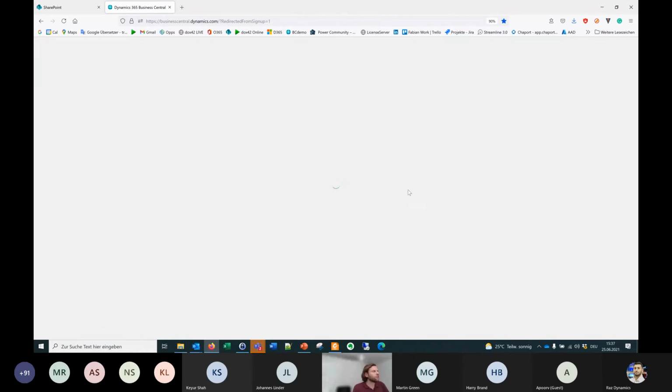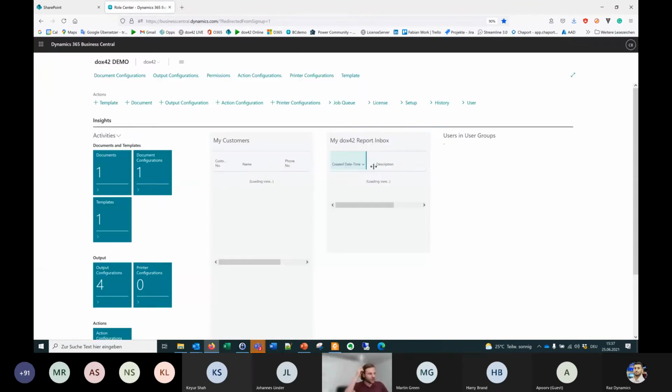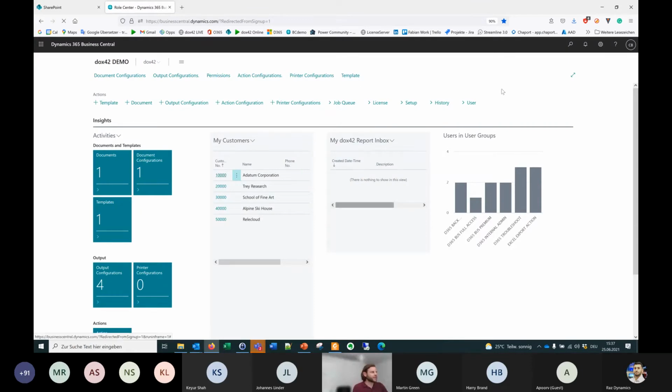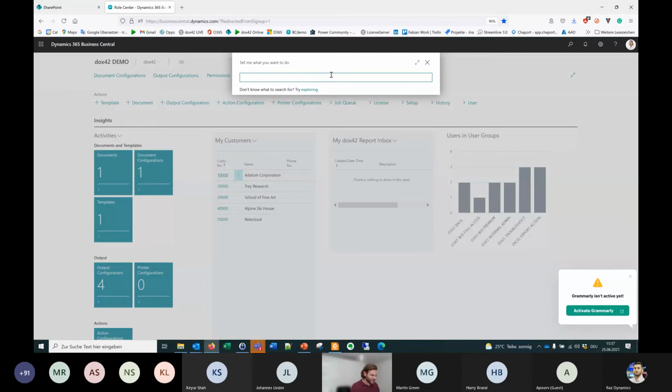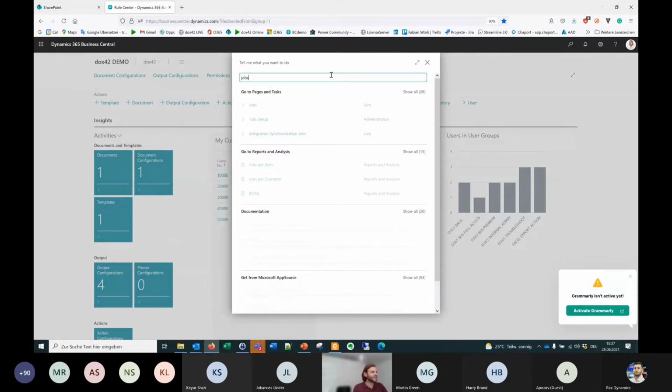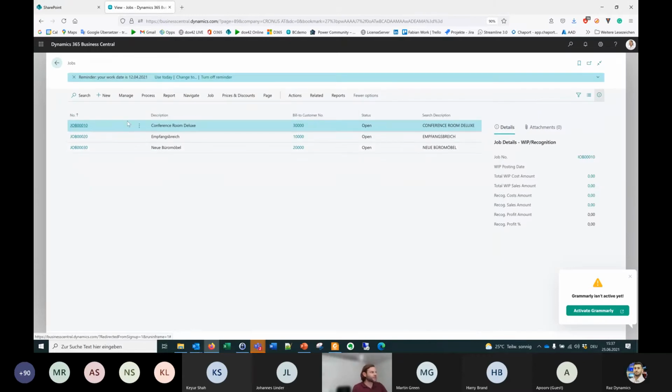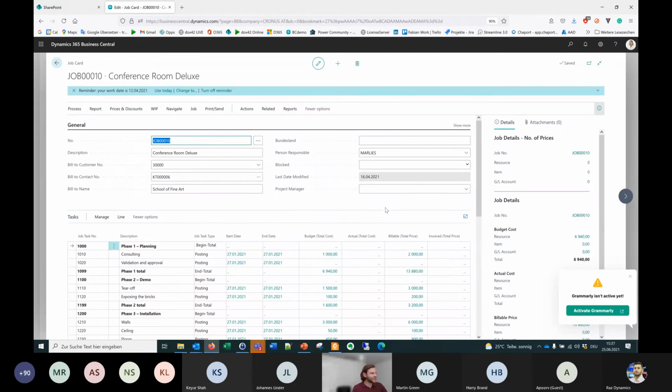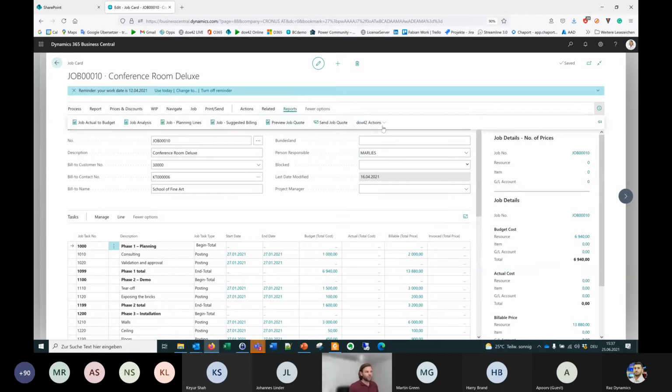And I will not go very deep into it. I will just generate one document as a job quote. And I will explain this one in the next Business Central Bootcamp. Now I jump directly to our job quotes here. For those who are working with Business Central, they are familiar with this interface. We have some quotes, some example jobs listed here, and usually the salespeople are also working directly here within Business Central, within the entity, within their job. There are the planning lines and so on, and they would like to generate the reports directly in Business Central, of course. So there are our reports included.